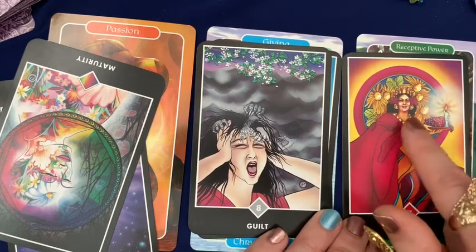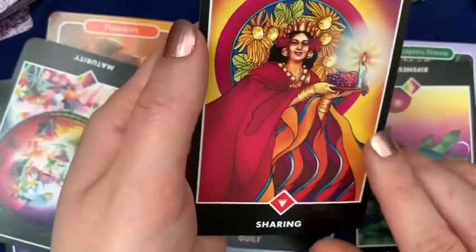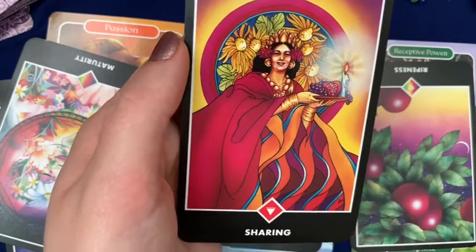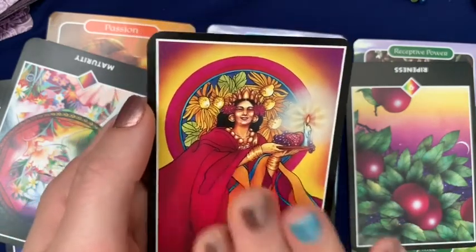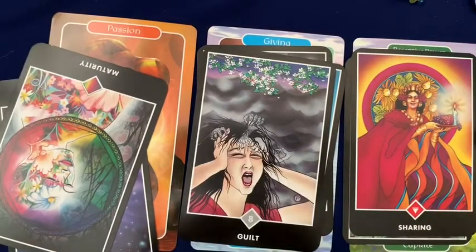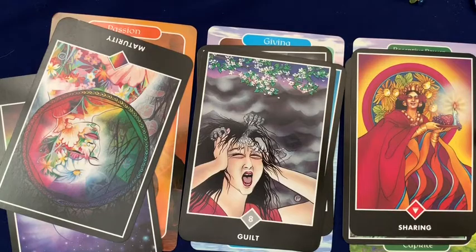This sharing figure represents you — you having established yourself, fulfilled your ambitions, built up what you want to create. Then you'll be giving from the place of abundance, from the place of having so much that there's plenty to share. Instead of giving the coat off your back, you'll be giving one of the many coats hanging in your closet because you have enough for yourself and to freely give to others. The sharing character is one of the most beautiful cards in this entire tarot deck — she's the empress, the one who takes care of everyone else, the ultimate maturity. So you are heading in the right direction. Energetically, you've already established yourself really powerfully. Now it's just a matter of deciding that you are worth convincing the other people around you to honor, respect, and pay fairly.